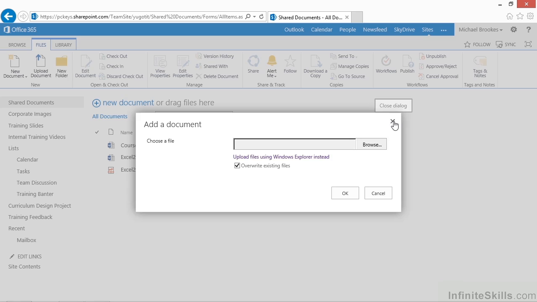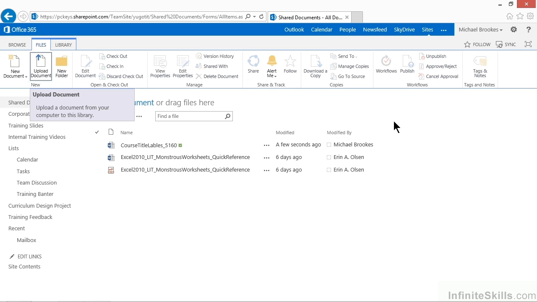We added one more document, but we also now know that we can drag and drop, and we also can use Windows Explorer view, three different ways to get documents into a document library. The last thing I wanted to discuss before we're done with document libraries, though, is to remind you that every file has properties. They always have. Most people just don't use them. But that doesn't mean we shouldn't be using them.